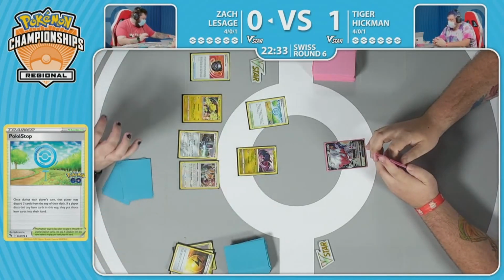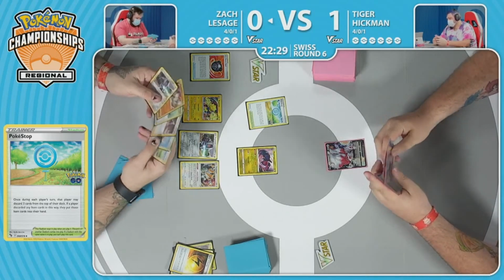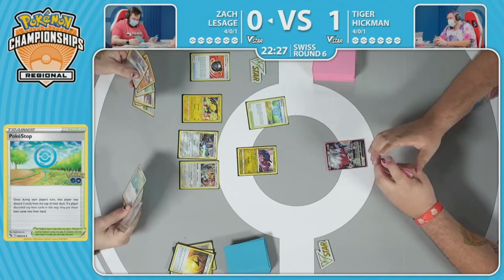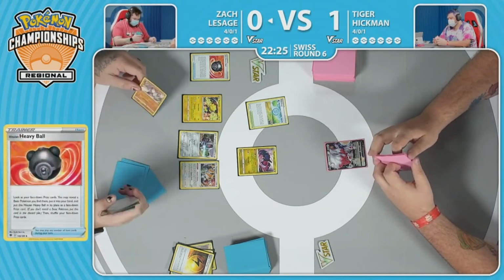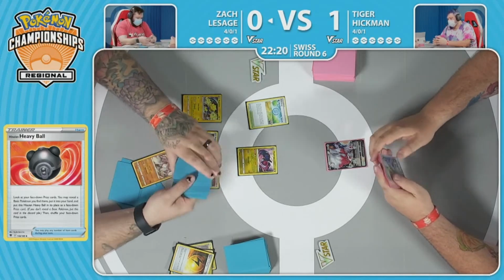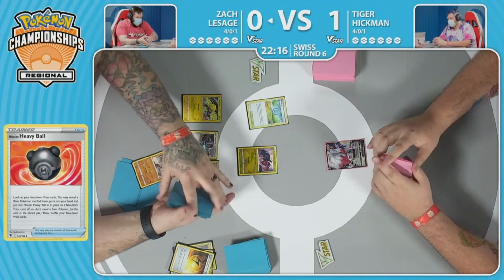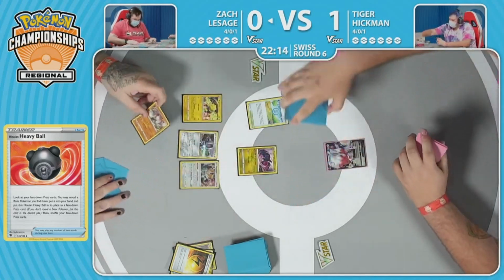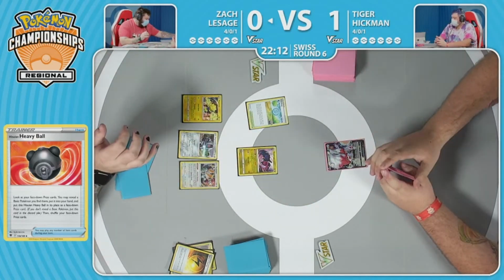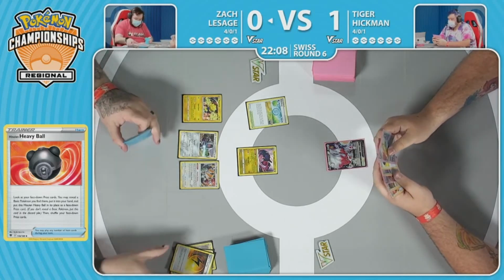Absolutely. Here, Hisuian Heavy Ball being very essential, as we talked about before. Of course, that Regirock is in the prize cards, so that's going to be an easy grab here for Zach to trade with that Hisuian Heavy Ball. And, of course, the Speed Energy going to the discard and the Ordinary Rod going into hand is also very relevant for Zach as well. So definitely a much better start from the last game that we saw.